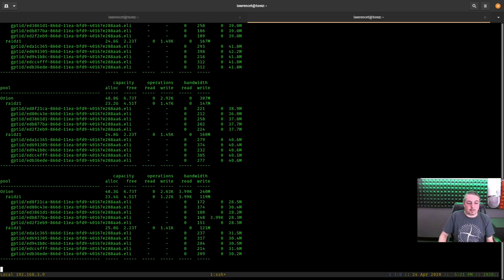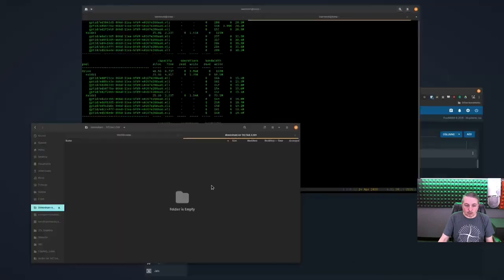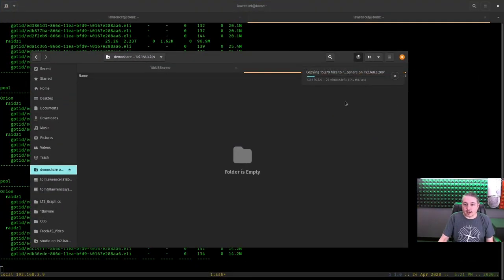And despite this being a little bit older of a system, let's see what kind of transfers it's getting now that it's run for a while. We're up to actually 317 megs a second. And I grabbed this because there's a big, wide variety of files mixed in here. So 15,000 files in here. Some are small, some are big.